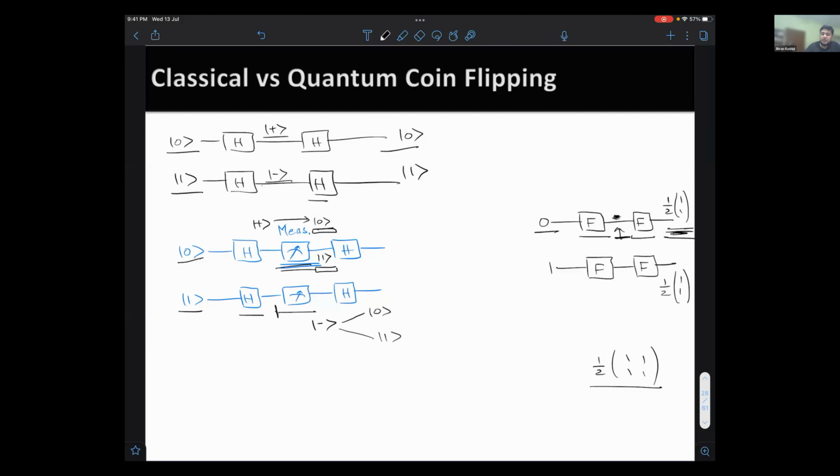Now, when I apply Hadamard again, over here, the state I would get is either the plus state or the minus state. So the statistics I will see at the end will be exactly half of the time heads and half of the time tails. So I could get the plus state or I could get the minus state, but the statistics of measuring that will be that half of the times I get a head, half of the times I get a tail, which is qualitatively and quantitatively different from what I had in this previous quantum experiment. And the only distinction between these two experiments was me performing a measurement in the middle over here. And so I'll let that sink in.